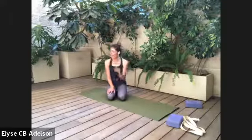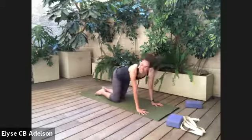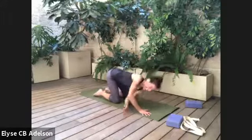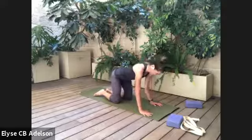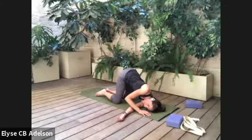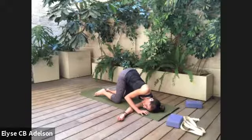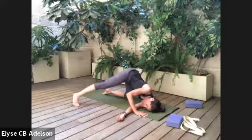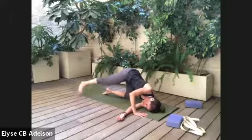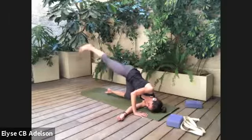Okay, now that we know we survived and had fun on the other side, you can stay there. We'll try the other side. So now, left arm underneath. Good, because we get way too serious in here. So reach your left arm to the right, letting go of any expectations. Yeah, it's a nice option. And then you can take the right leg at a diagonal. That gives you a wider base of support. Or slide the right leg directly behind you. And then you can lift the right leg up.